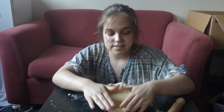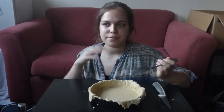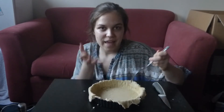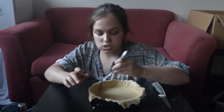Now that it's in the tin, put it in the freezer for about 5-10 minutes. Preheat the oven to 200 degrees. Lightly prick the base with a fork — you don't want to go all the way through or any filling will spill through; it's just to prevent big air pockets. It's also a good idea to put baking parchment in the bottom and fill it with beans, rice, or baking beans to stop it rising.